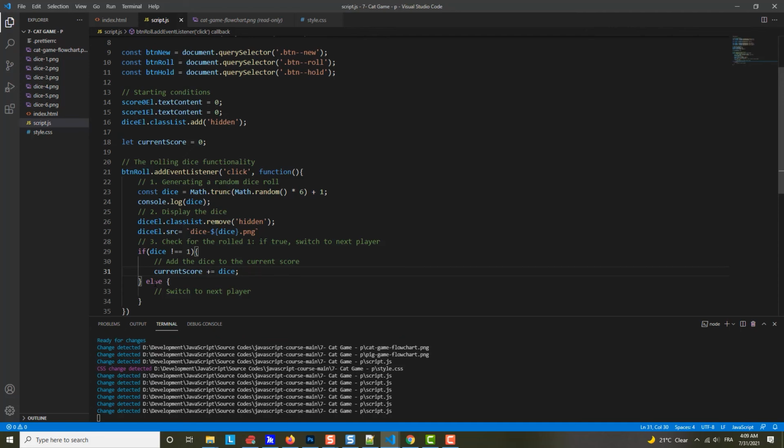And now, all we need to do is to display the score on the current player. Now, at this point, we'll just display it on player 1 to make it a little bit simpler. But in the future, we need to keep track of which player is the active player. This is the next level. But wait, please, that we will do in the next video, inshallah. But again, for now, let's just display the score on player 1.